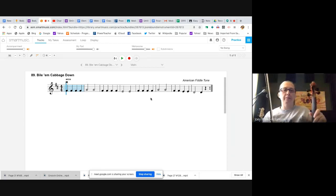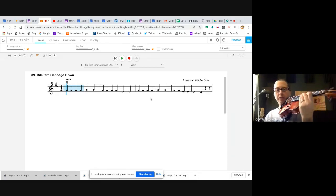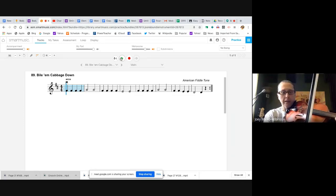There, I think mine looks good. Instrument in place. You're going to have to start this song with F, so you put two fingers on the D string. Get those fingers ready and let's start.